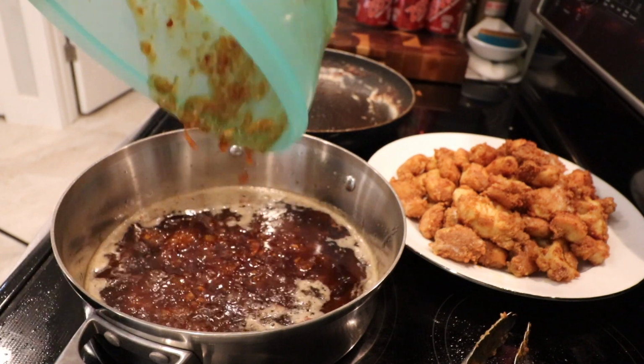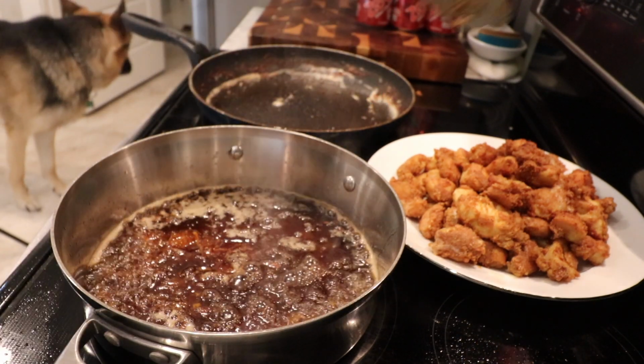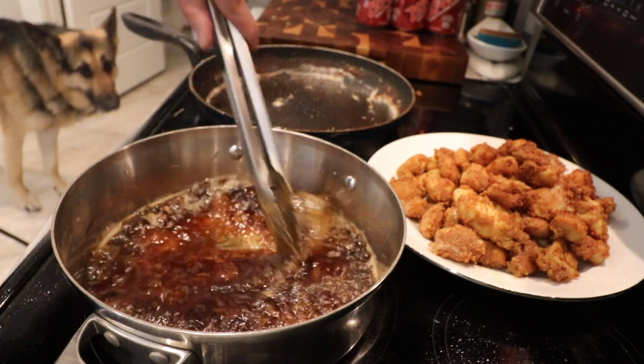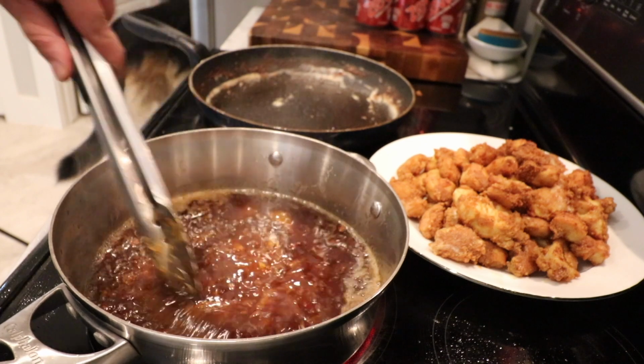Just like that right there. That's what you want. That sounds good. So let that go. That's what you want it to look like right there. So I've got my heat on super low over here, like turned way down on the burner. And now we're just gonna sort of glaze this out a little bit. Let this thicken up before we add that chicken.